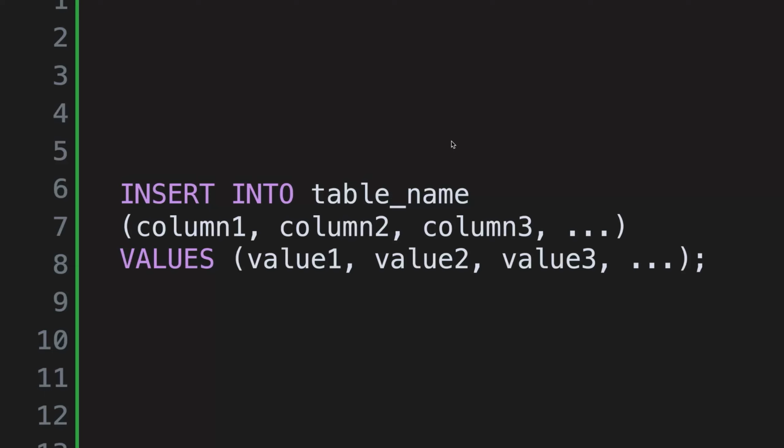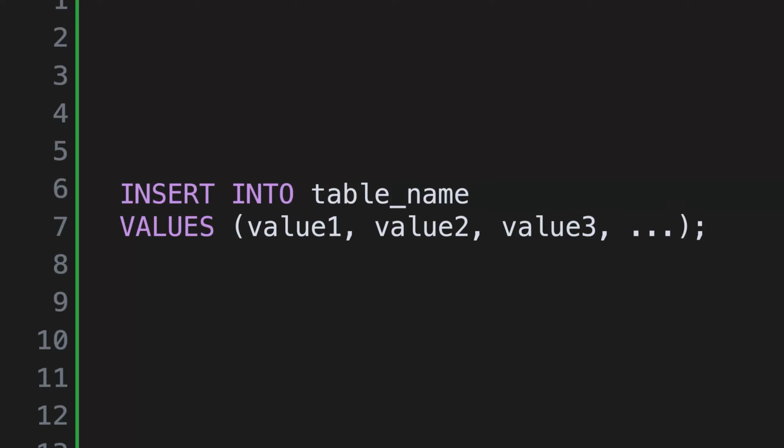If we take a look at the basic syntax of the insert statement, you can see that we use the keyword INSERT and then the keyword INTO, and then specify the table name, the name of the table where data will be inserted. And then we can specify the columns. So we specify which columns we want to insert data into, and then we need to provide the values, the data that we're going to insert into those columns to make a new row in the specified table. We provide values for the specified columns in the same order that we specified the columns. So value 1 would be inserted into column 1, and so on. Value 2 would be inserted into column 2.